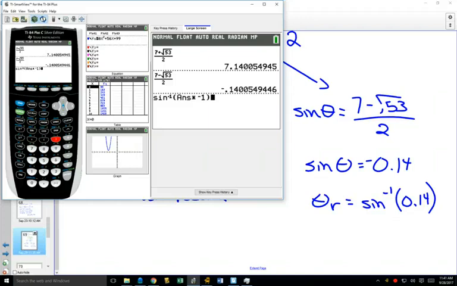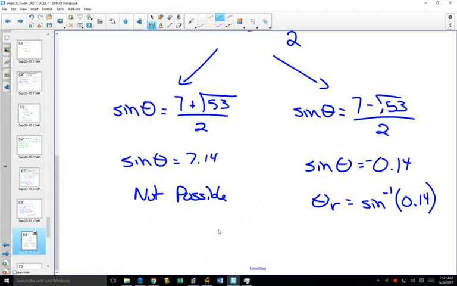Every time we find a reference angle, we're finding an actual answer. So if I do sine of theta is this, that means if I drew a triangle, if I made this a fraction over 1, that would mean that the hypotenuse is 1, and this opposite side is 0.14. And that would be my reference angle right there. Now, when we're figuring out a reference angle, we're figuring it out as if it was an angle in an actual triangle. You never measure the length of an actual triangle as negative. So you have only positive values for its lengths. So when you're figuring out that reference angle, you always use only positive values.